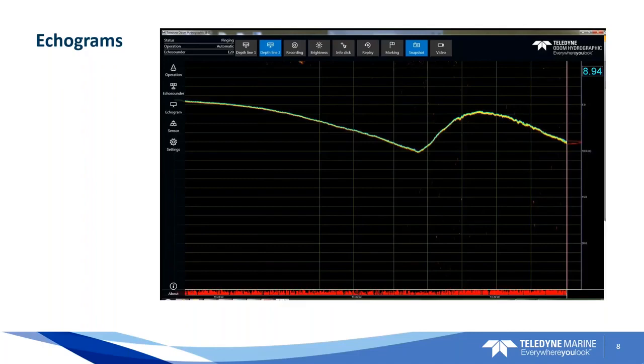So this is what I call the bottom track, the signal trace, the amplitude signal, and of course your depth over on the right-hand side. So it's really nicely giving you all the information in front of you as you're surveying.